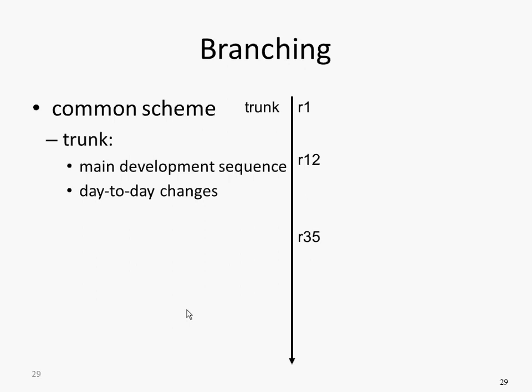Okay? And we'll have successive versions created along this main line as we go check things in, as we go copy things, as we go move things to rename them. We will create successive versions of the whole repository due to these changes along the trunk. Okay, so it's the result of changes on the trunk that we're going to version 12 or version 35. And that's where most people will be working.